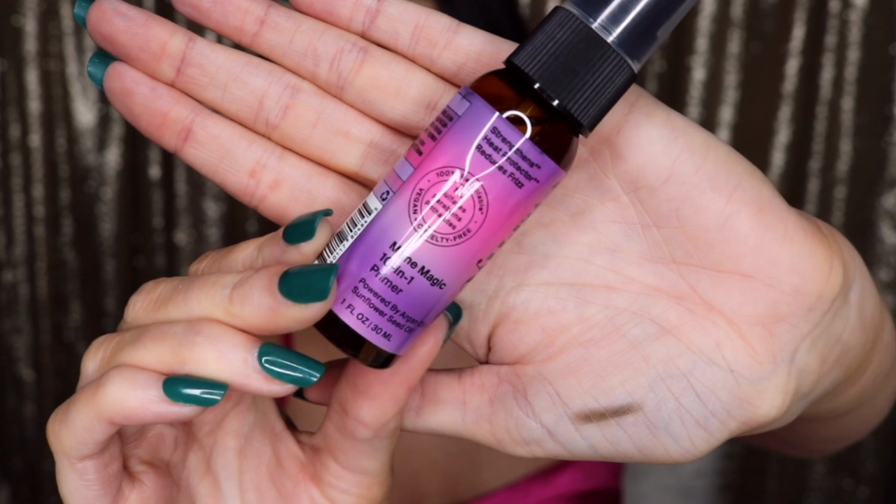Is another spray, so let's see. I really truly am gonna have to use this on everything. Okay, so this is the Eva NYC Mane Magic 10-in-1 Primer. So this helps strengthen hair, has heat protection, reduces frizz, detangles, softens, cuts drying time, adds shine, nourishes, smooths, and has UV protection. So we have a little bit of everything all in this one. Oh my gosh, and it smells good too. So next time I wash my hair, I am definitely giving this a go.